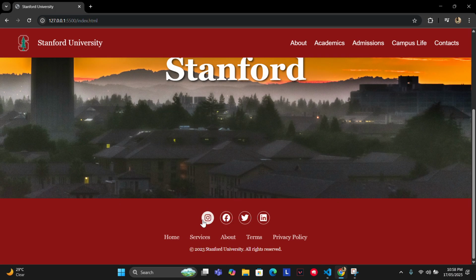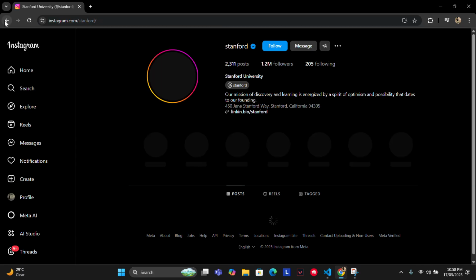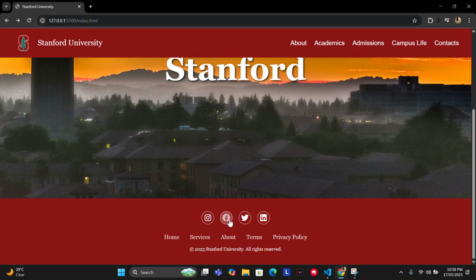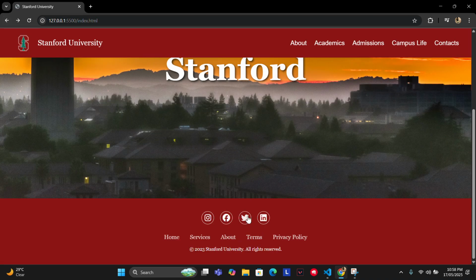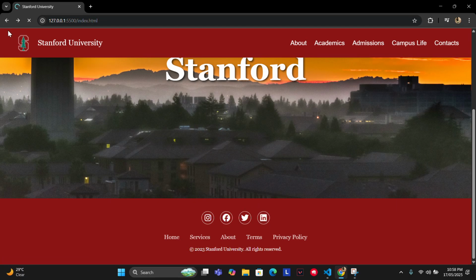social media icons that are linked to Stanford's social media accounts like Instagram, Facebook, and the same goes with Twitter and the LinkedIn profile.